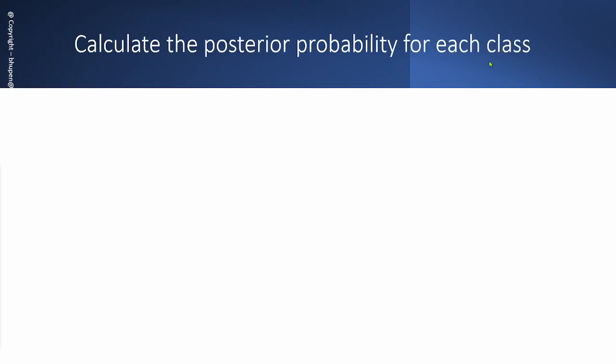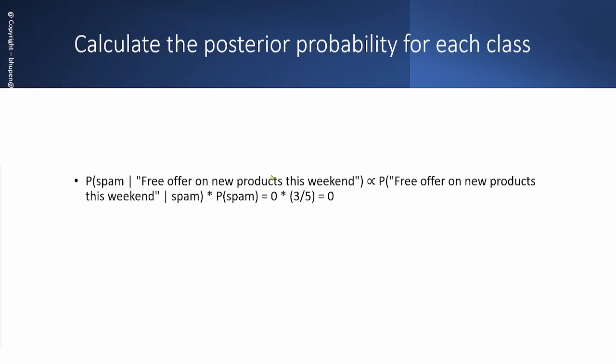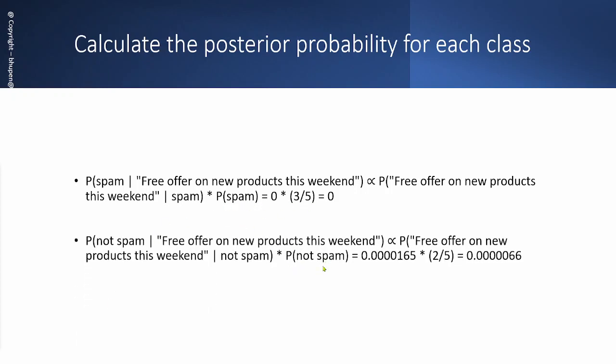Now, what we do is bring in the probability of each of the classes. So the probability that the hypothesis is spam for the given sample is equal to whatever we have computed in the previous step multiplied by the probability of the class, which is a spam class here. And likewise, we do it for the other class as well. So prediction is based on the maximum likelihood. And in this case, you have a value of 0 and non-zero. So the likely prediction is going to be not spam.